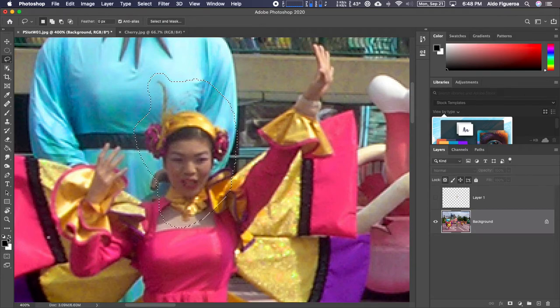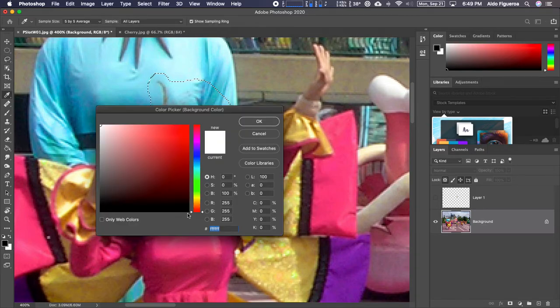So right now, for my background and foreground colors, I have the default, which is black for the foreground, white as a background. I want to change the background color. If I click right here, this little box where it's white, it brings up the color picker. This allows you to select a color. To select a color, sometimes I like to select the hue first. So if I bring this meter up and down, I haven't selected a color. Notice that I have this little circle right here. This is the color where it says current and my new color. So I want a blue color.